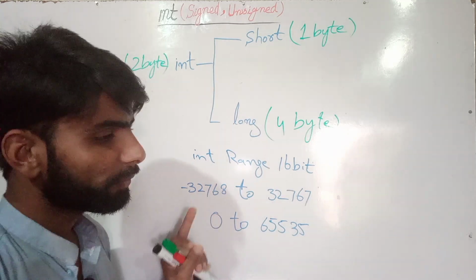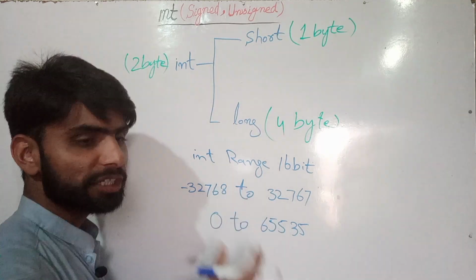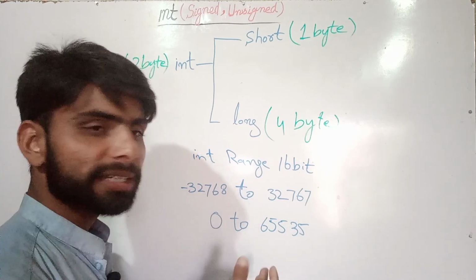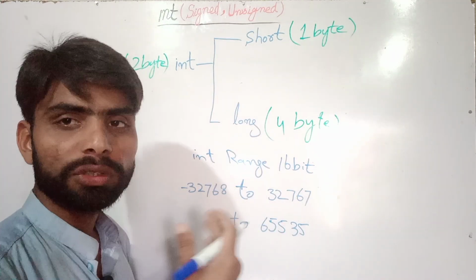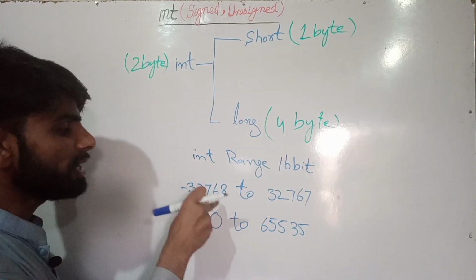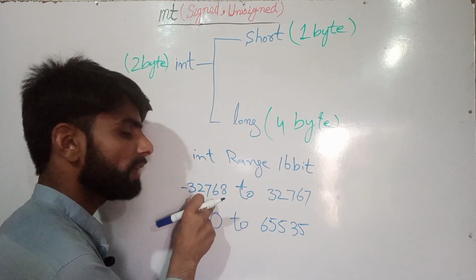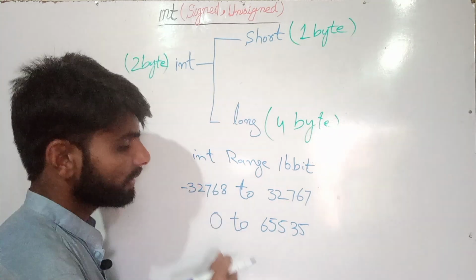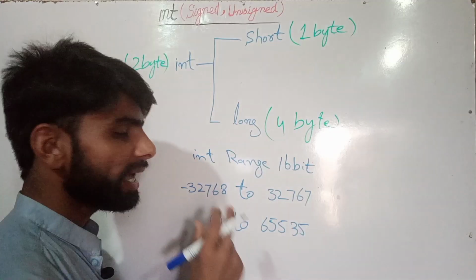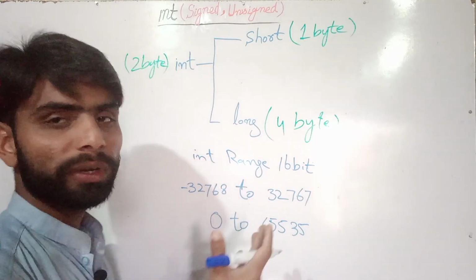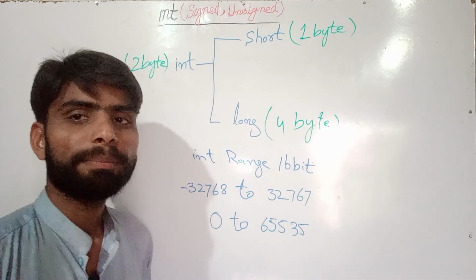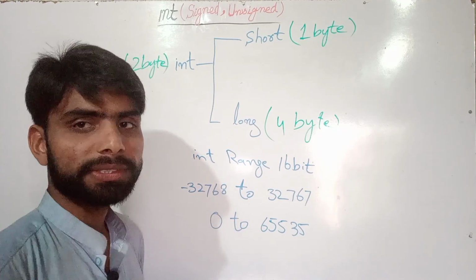When you get an error due to this range, when you exceed this range or go below this range, then an error occurs. This is called overflow and underflow. When you write a value less than the negative limit, an underflow error occurs. When you write a value above the maximum positive value, an overflow error occurs and you will get unexpected values. So let's take an example and understand how it works.